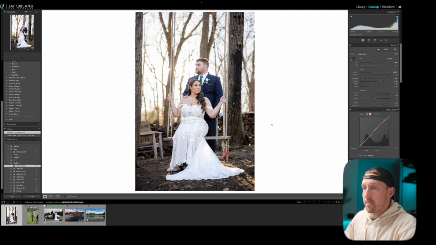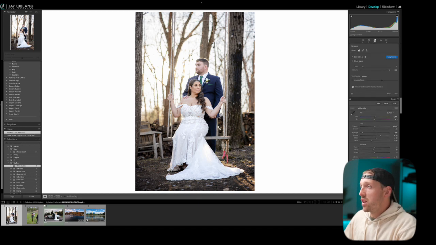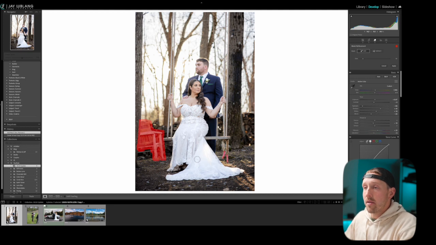I'm going to close out of it. I think it did a pretty good job. I don't think I would actually be able to notice that if I didn't already know that there was a rope there. Let's try one more thing. Let's try this chair in the background. I think that this is a little bit more difficult, but we'll see. Probably should have used a bigger brush, but we're too far into it now. All right. So we painted our chair in the background. Let me get this little cross member right there.